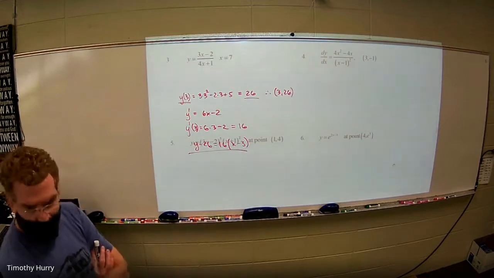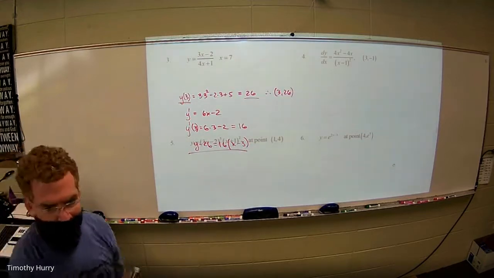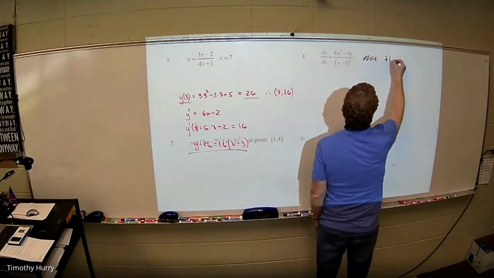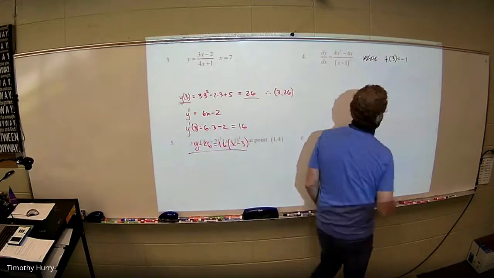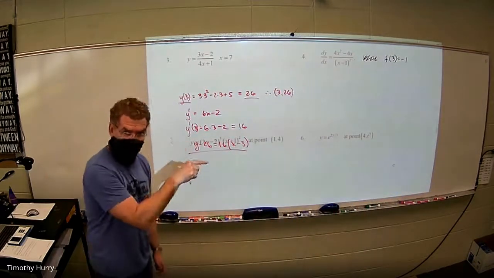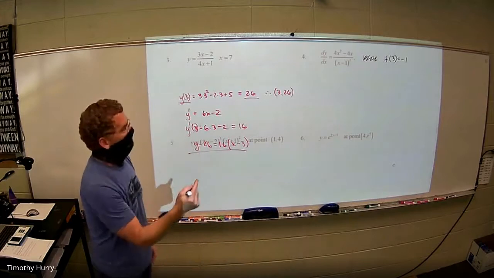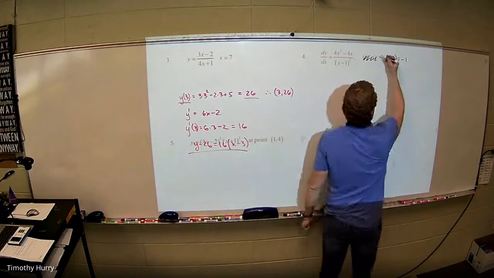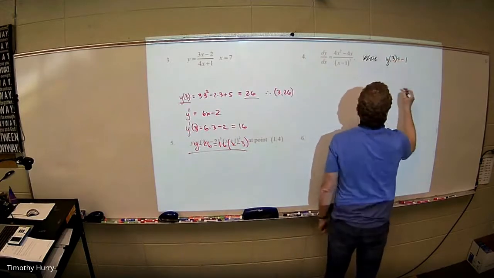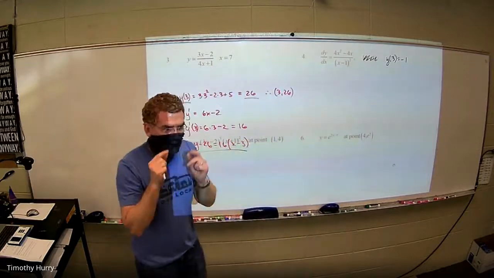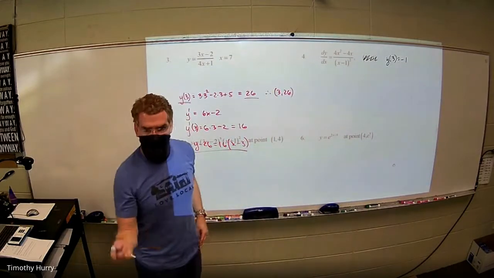See, I gave you the point. By the way, AP doesn't give you points like this very much. AP would say something like, they would probably just say f of 3 is -1. That's what they would say. But that is the point, right? When x is 3 on the f function, the original function, the y value would be -1. Well, maybe they say y of 3 is -1. This is actually what they probably say, y of 3. And you know that because this is the y function that they took the derivative of. So, now that I know the point, what do I do?